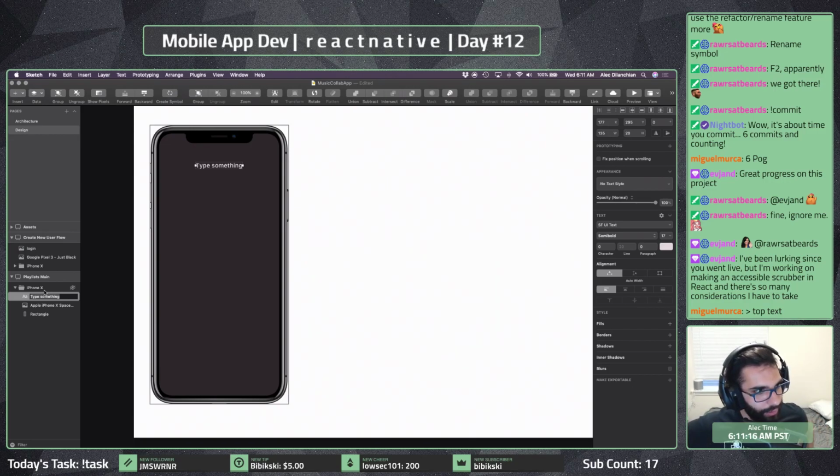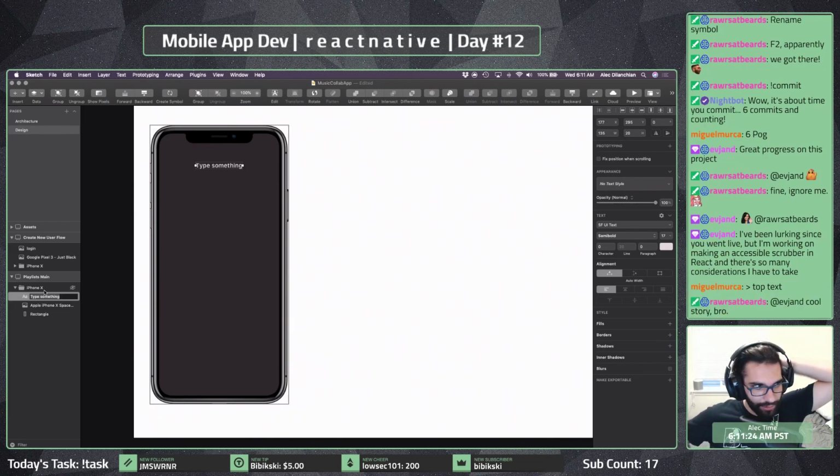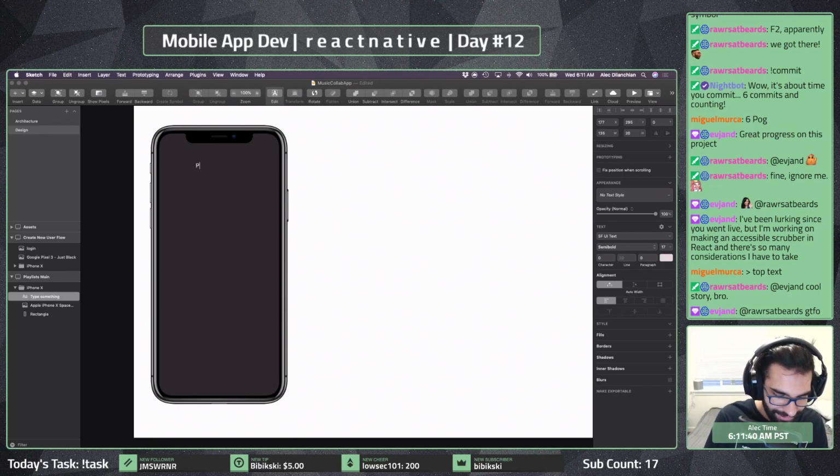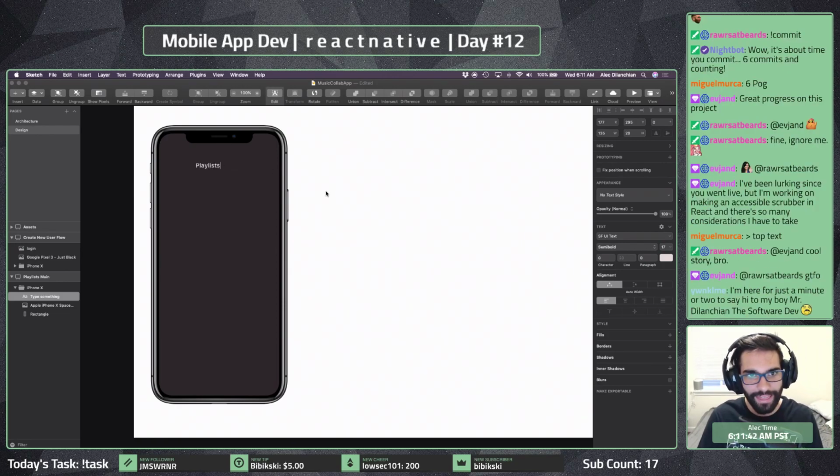I've been working on since you went live, but I'm working on making an accessible scrubber in React, and there's so many considerations I have to take. Yeah, no worries, man. Thanks for being here, and thanks for the lurk. What do you mean an accessible scrubber? Top text? Whoa, dude. It's the mod you're talking to, man. You know you can't say stuff like that.